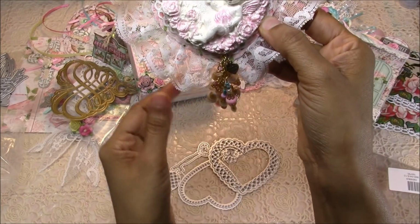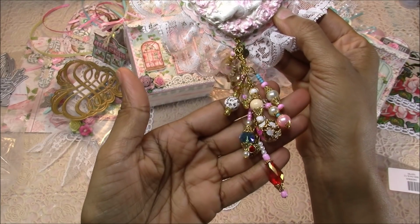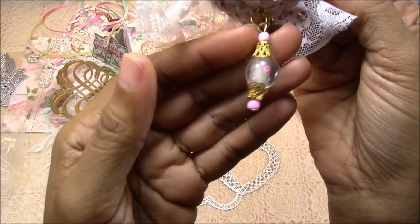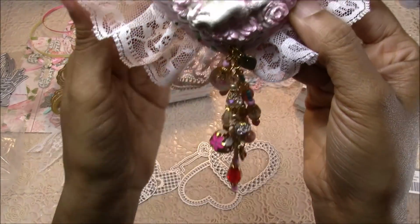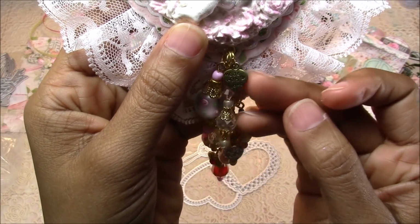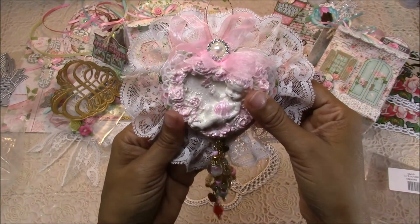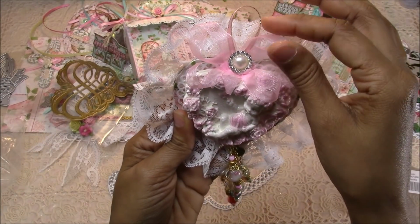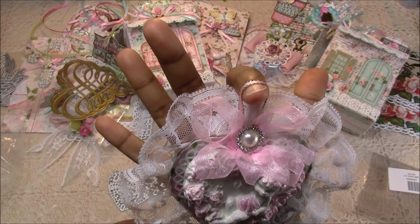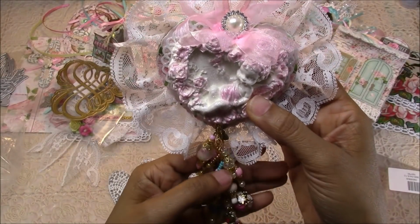So this is an ornament, a shabby chic ornament, and I made all those little dangles there, all those charms, all those beads. I layered them in that way. And then I have a little charm here that says made with love. And I think they turned out so beautiful. And then this bling here, and the organza ribbon here, and then I just put this hanging element here, so they can be hung. This could be put on a shabby chic Christmas tree as well.